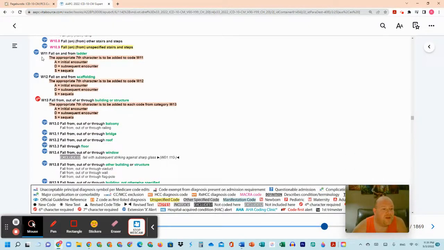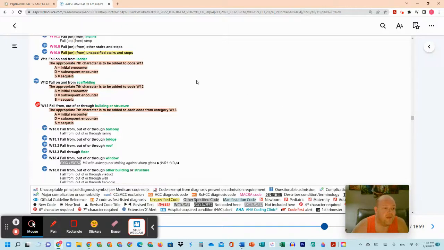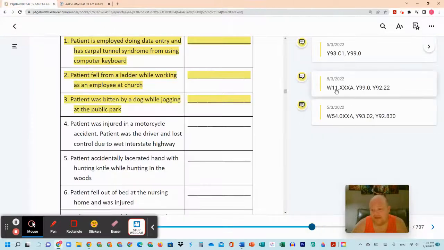Okay, W11, fall on and from a ladder, 7 digits. 7th character should be A, D, or S. Okay, 7 digits, no indentions, so we are going to code W11XXX, which gives us 6 characters, and then the final digit would be an A. That's how we got our code.